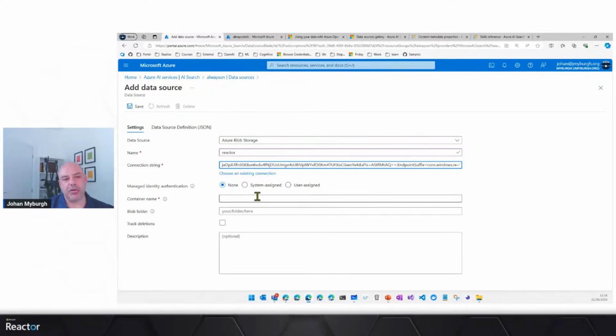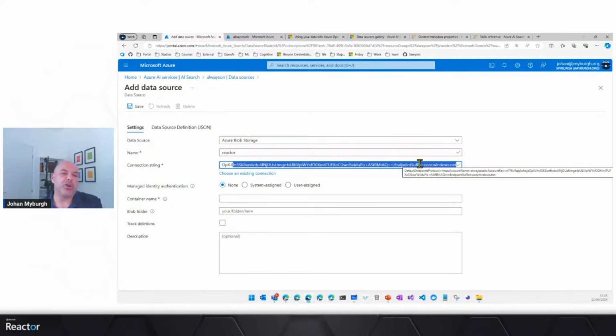It wants to know if it must use something like a managed identity for the search service to interact with that storage account, right? If it was a SharePoint site, you would also typically have the SharePoint URL for the SharePoint site in here, but you would also use something like a user-assigned identity for that.